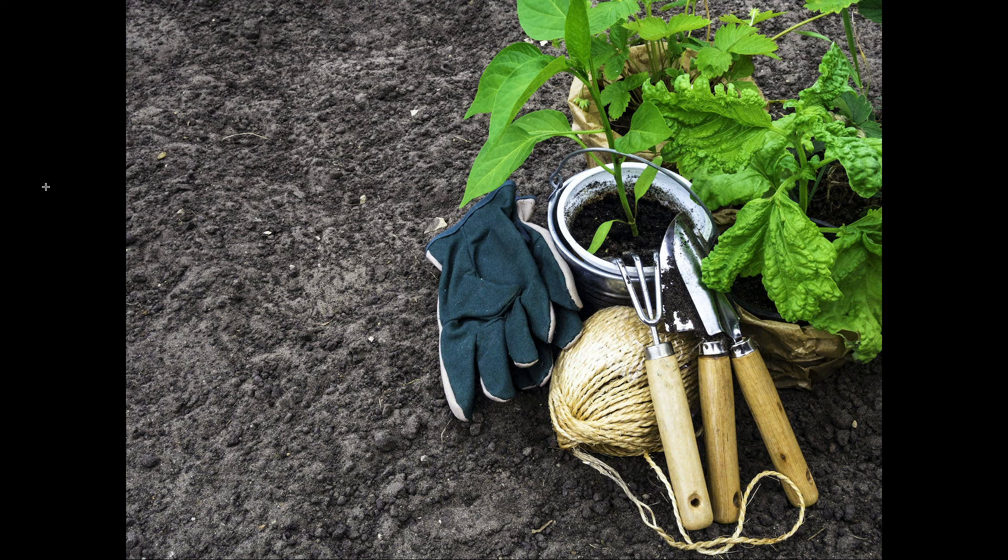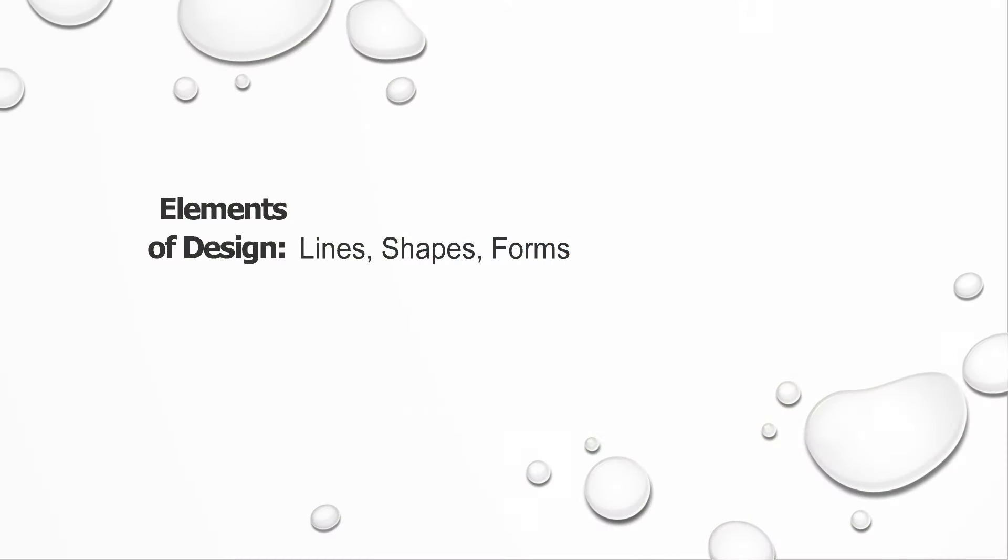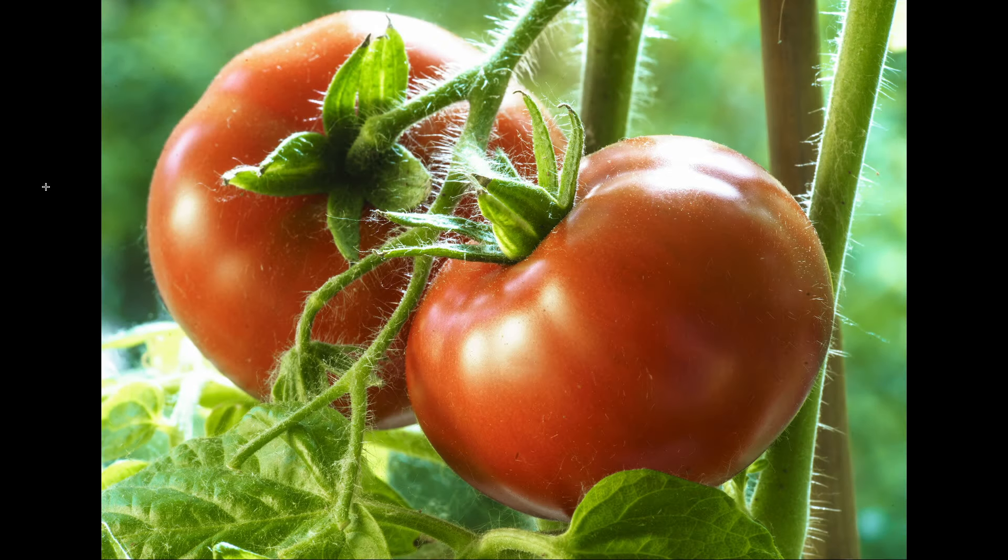Let's take a look at some of the elements of design that matter to us here. What we've seen in a lot of these so far is lines and shapes for sure, and definitely a nod towards forms. As we look at these next sample images, we'll even see a little bit more form. There's some clear shadow here in the close-ups of these tomatoes, and I really love the way the light is just kind of touching the edge of the fruit, giving it some nice soft texture and great volume based on the shadows being created.